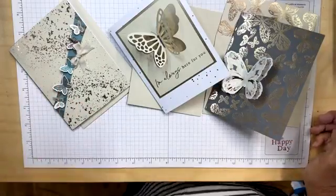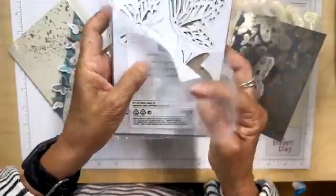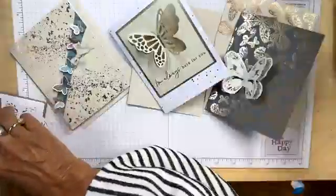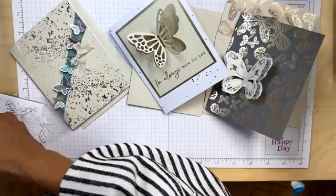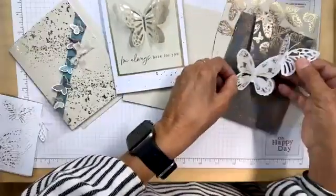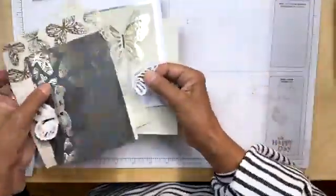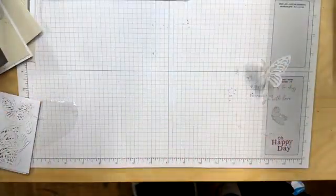Oh, Debbie, I'm so glad you said that, because we cannot buy those butterflies. But don't forget, we have the paper butterfly accents. So I'm so glad you said that, Debbie, because I was thinking, oh my gosh, for bookmarks, I could just take this one, for instance, color it, and it will work. It will work. Here, I'm going to have to make one anyway because I'm excited about it. So let me just move this out of the way.